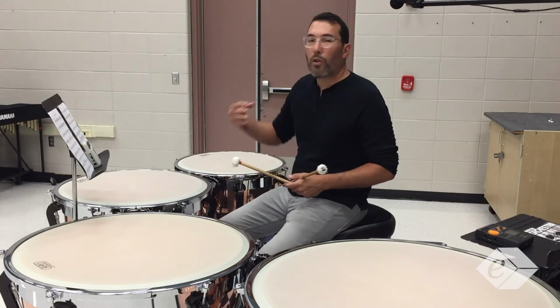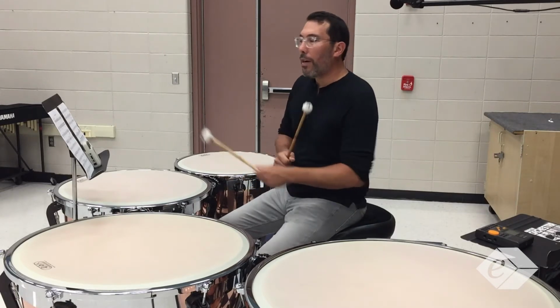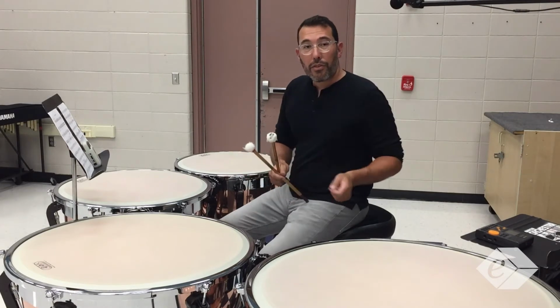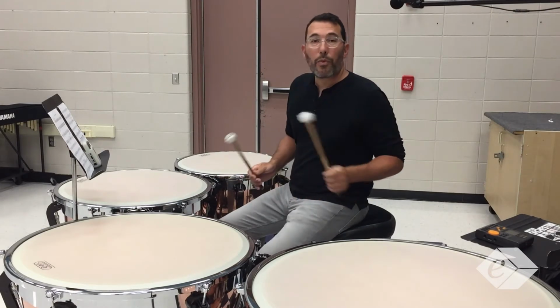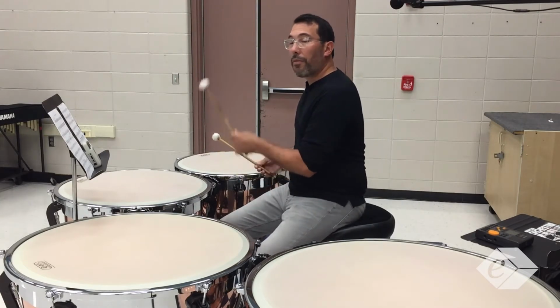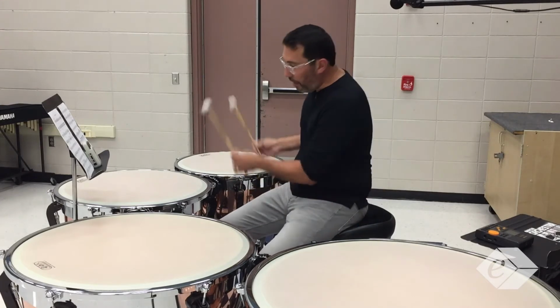So I'm going to put a little more weight on beat 1s, but this opening section is pretty straightforward. So let's just kind of work our way through here in 4 measure phrases. When there's an opportunity to alternate the strokes, let's do it, and then just use our doubles when necessary. I really wouldn't do alternating on the very first 2 measures because your fast notes are going to come on the cross strokes. But when you're doing quarters straight across, you can kind of move as you go.